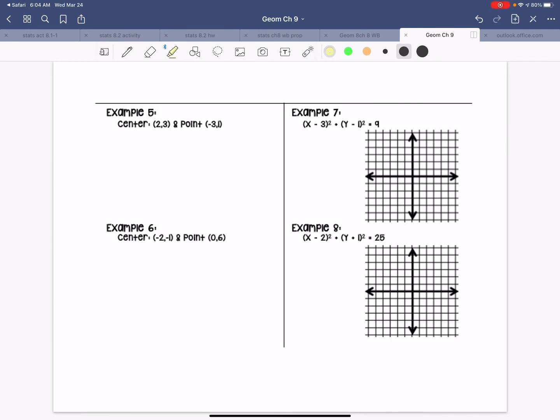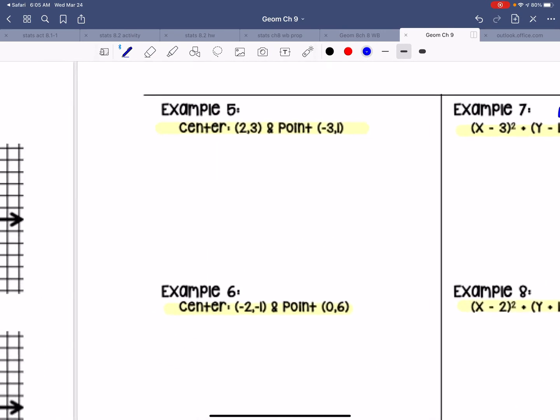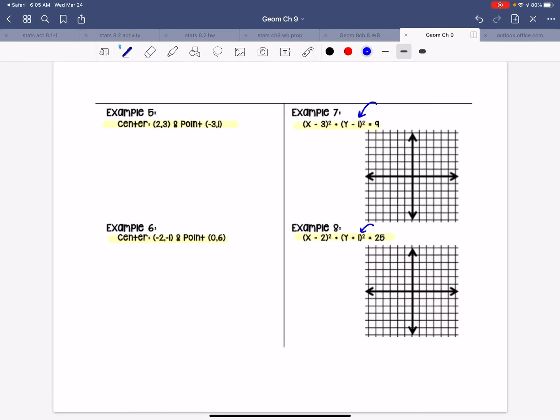Okay, so you notice here in 5 and 6, they gave us a center and a point, right? Here they gave us a center and a point. Here, they gave us a nice, beautiful equation, and we have to graph. I think we know how to do that, especially if they give it to us. It looks like they were nice to us, and they gave it to us in the format we like. So that's our standard form. This is in our general form, okay? So this one's probably a little bit harder. Feel free to pause the video and then see if you got these questions right, 5 through 8.